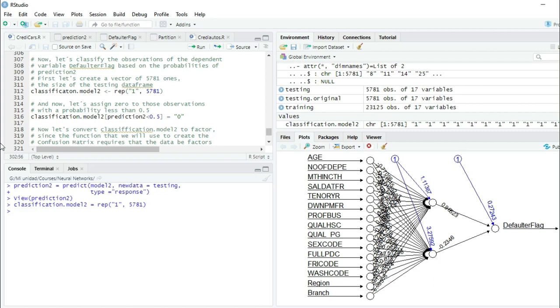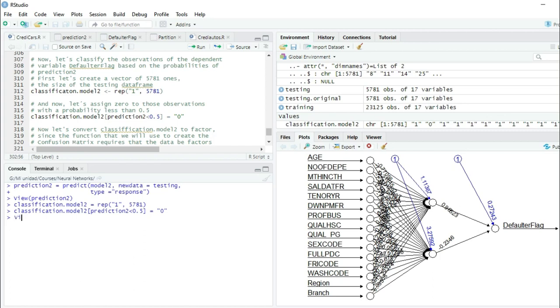So we are going to again call the same variable classification model 2, which is now formed of only ones, and we will select those observations which have a predicted probability in our vector prediction 2 less than 0.5. So those that are less than 0.5, we will assign a 0 to the vector that at this time is only formed by ones.